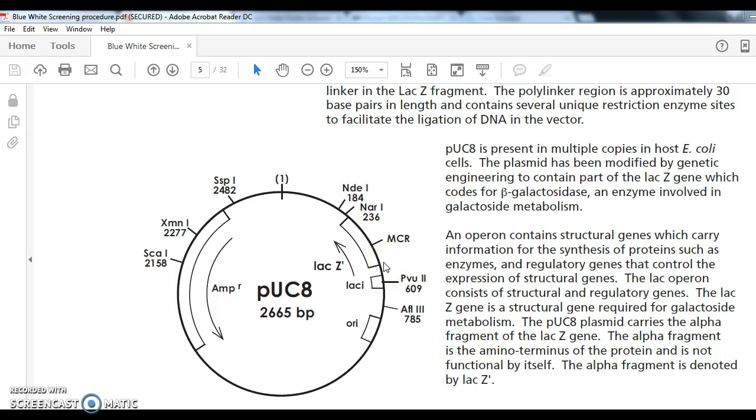One of the more complicated aspects of this lab is this lacZ, and you see that little apostrophe at the very top? What that means is it's a truncated portion of lacZ. In fact, they call it in your handout that this is the alpha portion of this protein. So this isn't making the full protein. The protein that this lacZ codes for is right up here, beta-galactosidase. This is only making the alpha portion, meaning it's only making part of the protein.